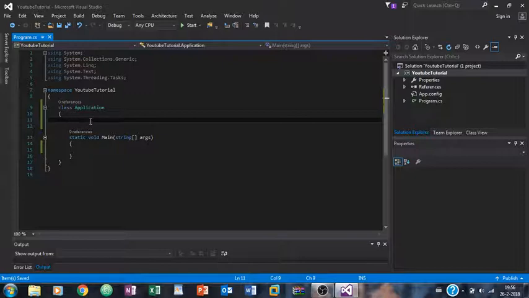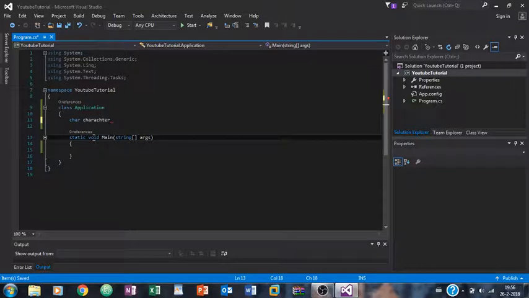So a variable is basically a box which can contain information depending on the data type you choose for the variable. So for example, the first variable we're gonna do is a char, or a character, which is basically just one character. So we do the data type first, which always has to be first, then the name of the variable. For now I'm gonna call it character. You can call this whatever you want, as long as it's not a keyword like for example static, void, string, char. It has to be something that's not a keyword.